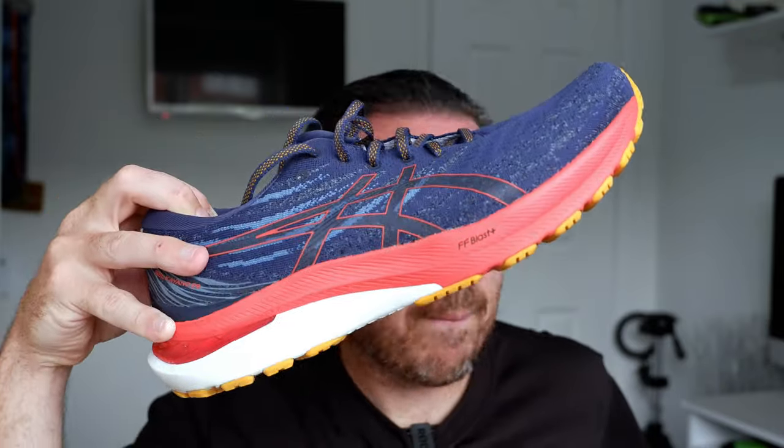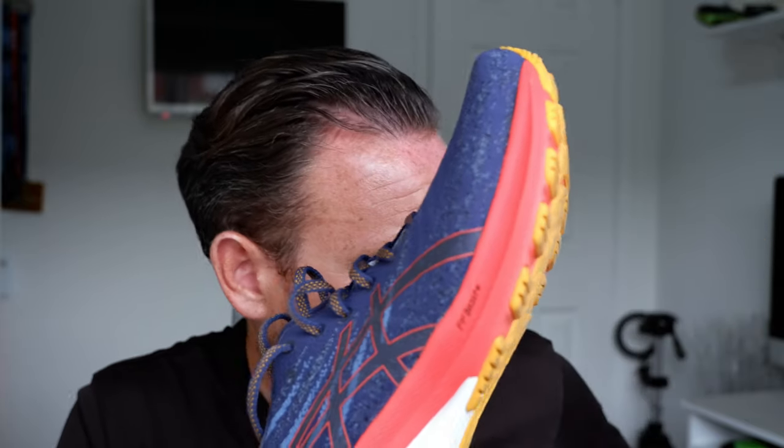But with the Flight Foam Blast Plus added to this, it's just softened it up enough to make a difference, because that was one of the criticisms for the many years that the Kayano has been out, is that it was kind of firm, kind of boring, kind of unresponsive. But what Asics have done this year by introducing the Flight Foam Blast Plus into a lot of their daily trainers or everyday shoes, they've softened a lot of them up and given them a more energetic ride, and it is noticeable in this version versus 28.